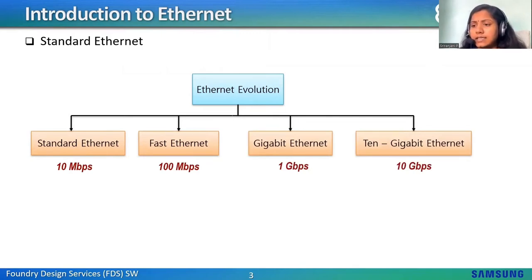Ethernet has gone through four generations: standard Ethernet, fast Ethernet, gigabit Ethernet, and 10 gigabit Ethernet. Standard Ethernet can transmit data at up to 10 Mbps. Fast Ethernet has a speed limit of 100 Mbps. The 100BASE-TX standard has become the most popular due to its close compatibility with the 10BASE-T Ethernet standard. Gigabit Ethernet works at 1 Gbps, which is 1000BASE-T.